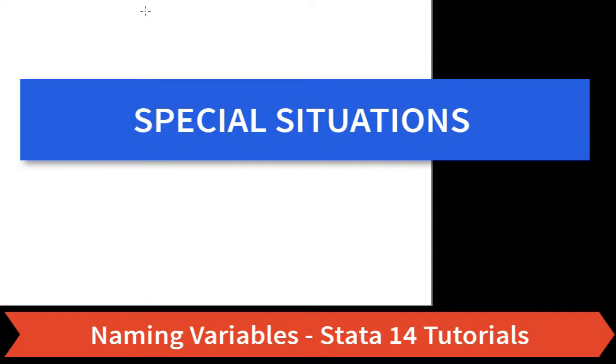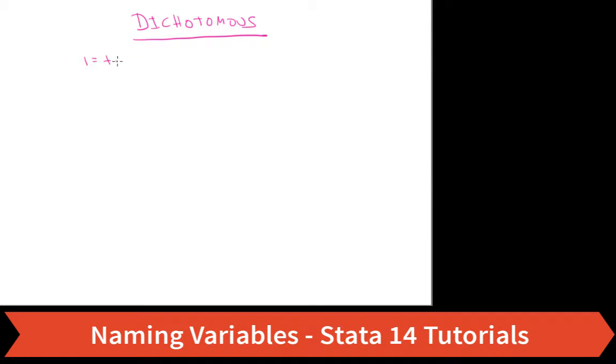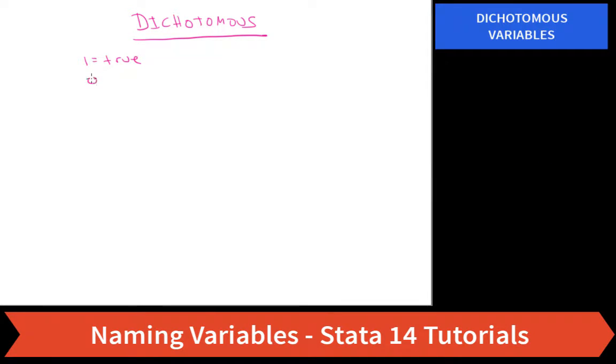Let's say that we're actually looking at a dichotomous variable. This means that it has 2 outcomes. I like to assign a value of 1 if the outcome is true, and 0 if the outcome is false. And so I like to have the variable actually tell you or guide you as to what the true value is and what the false value is. What do I mean by that?